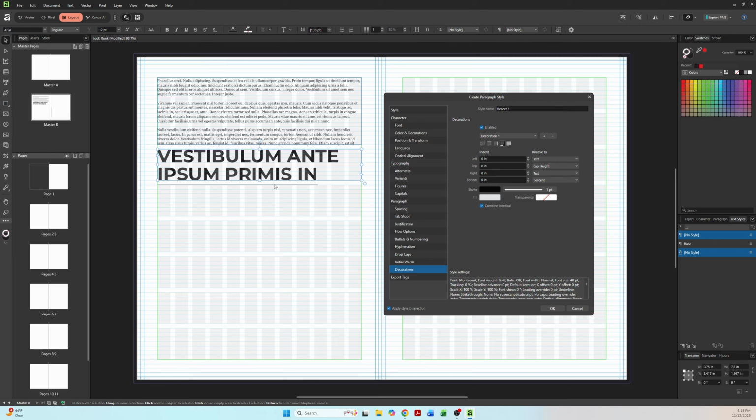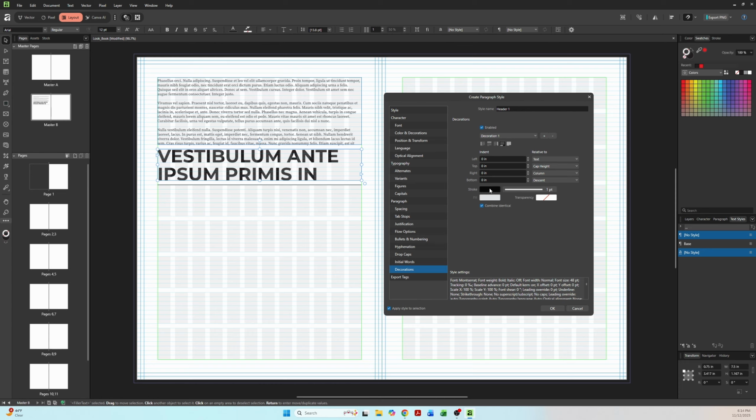Now, I want to ensure that this underline goes all the way across this text. Right now, it's stopping where the last character stops in the last line of the paragraph. I want it to go all the way across. So to do that, I'm going to make sure I go over here to the right option and change this from text to column. And now it's going to stretch out to the length of our column, which is exactly what we're looking for.